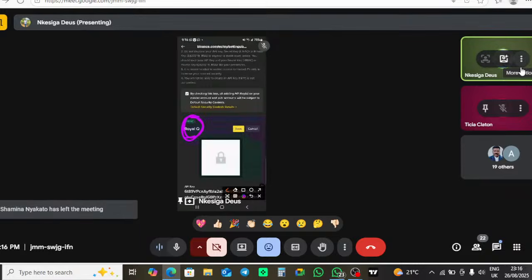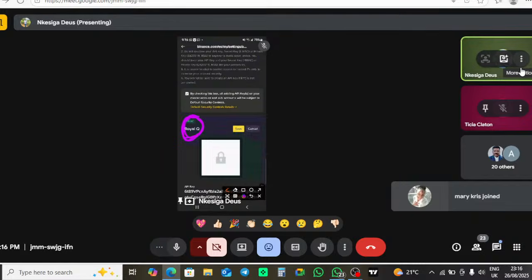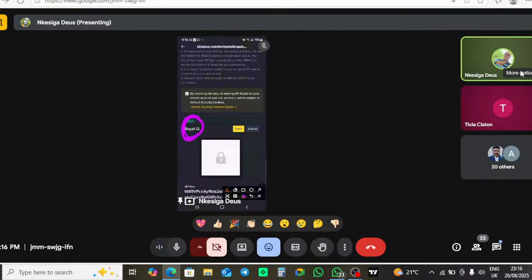You will register if you don't have an account for futures, if it is your first time to have it. But if you have ever traded futures in Binance, then there is no need to go to Royal 2 and register. You just come here and click edit, you tick futures. That is it. But if it is your first time to open up the account for futures in Royal 2, as a must, you will click register.